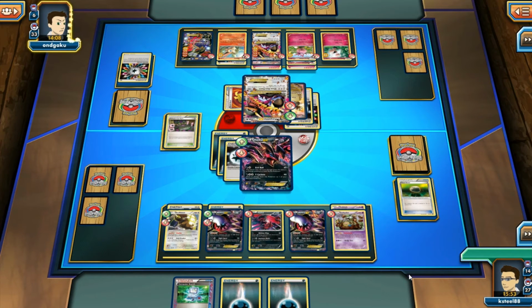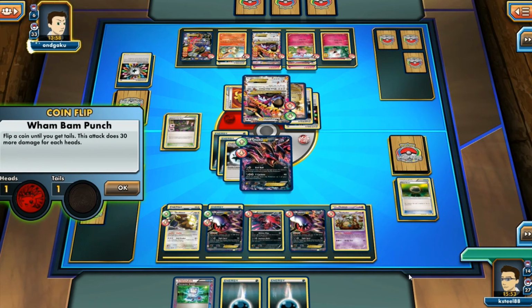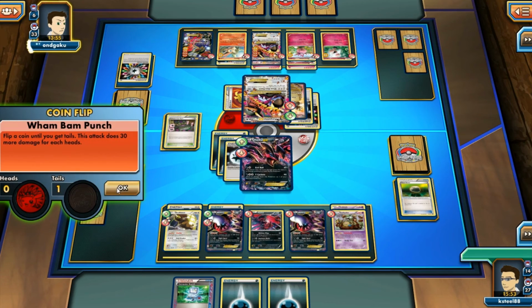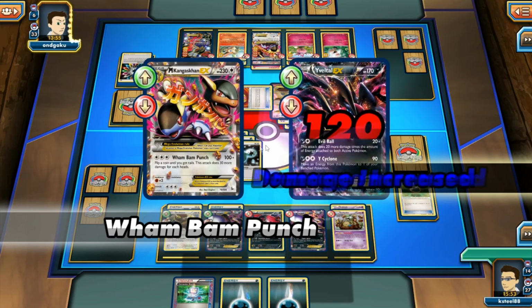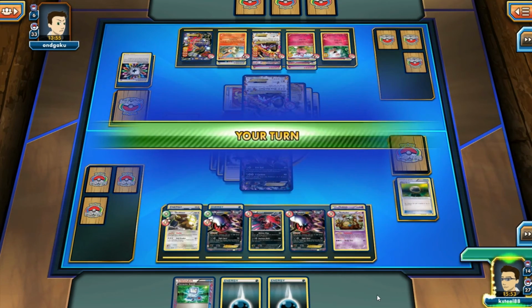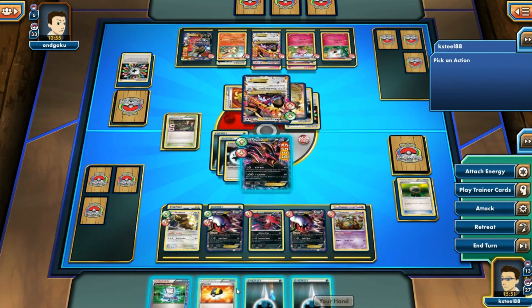If I could just get a way to get one of those two with damage in it in the active position, power up that Darkrai. Wham Bam Punch. We see that for 120 damage. Alright, so I survived. Always a good thing there.